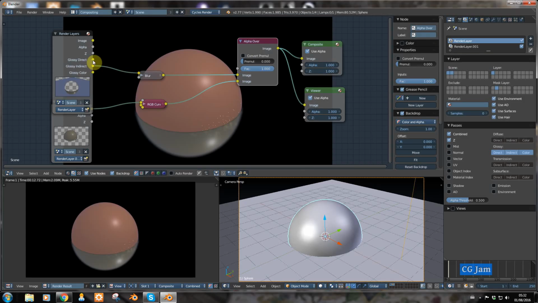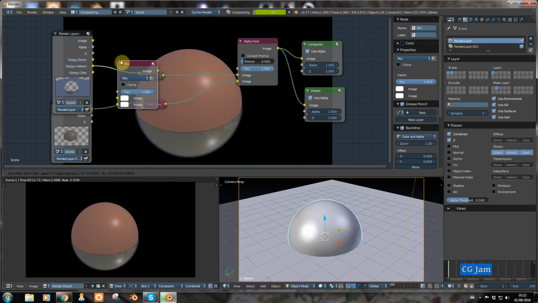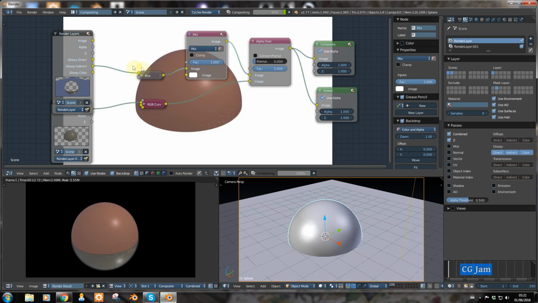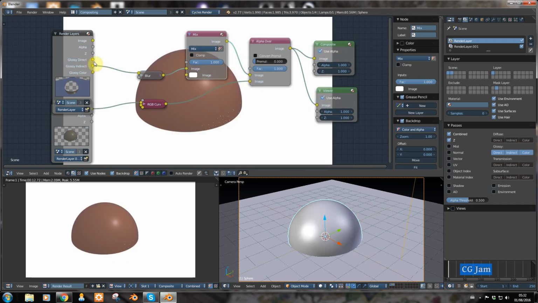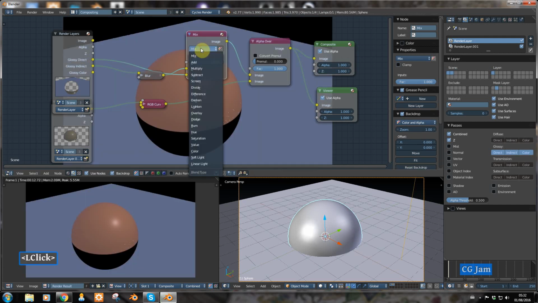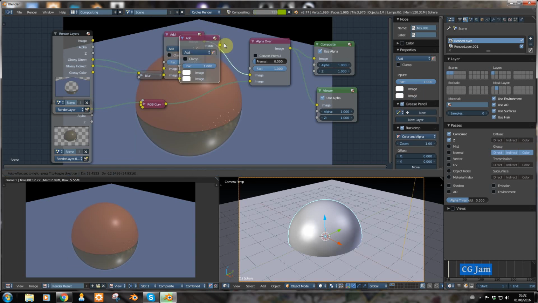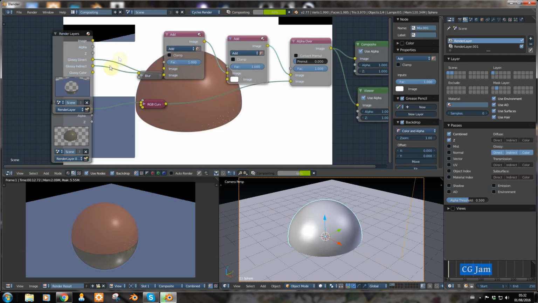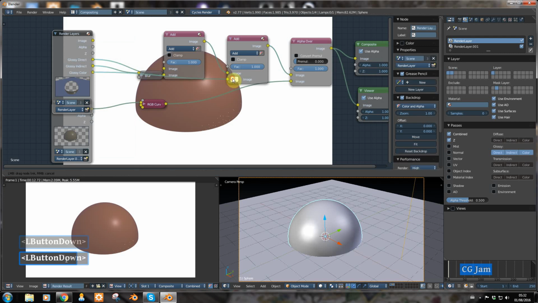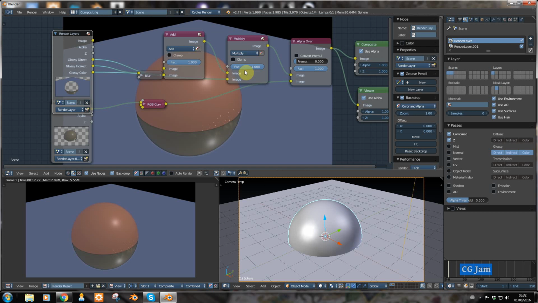So using Shift A, I'm going to press colour and choose a mix node, and then I'm going to connect up the glossy direct and the glossy indirect like so, and I'm going to switch the blending mode to add, and then I'm going to create another one by pressing Shift D, and I'm going to then connect up the colour.